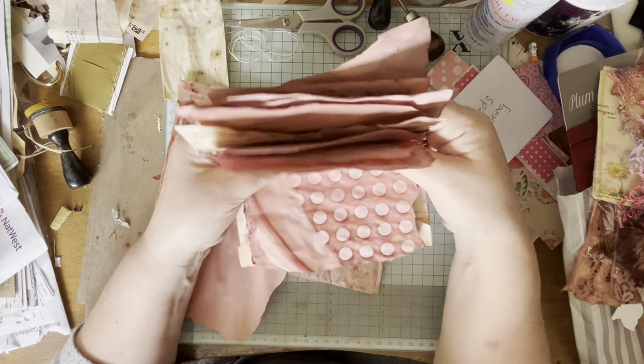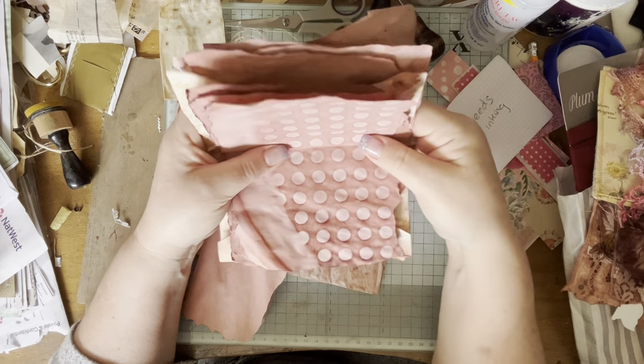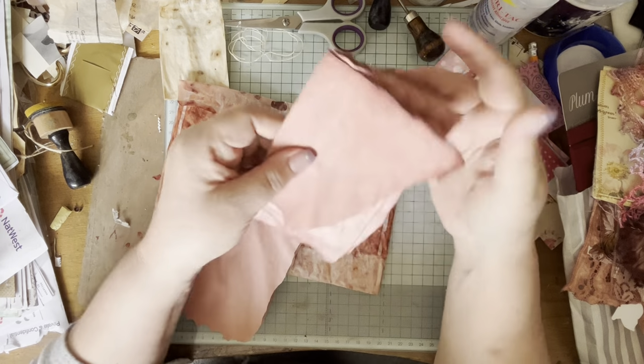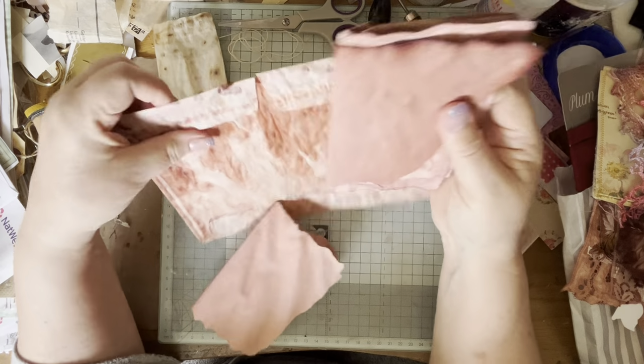So in the little packs are these A5, half of A4 papers ready for you to tear around yourself. After I've torn around them all, I have inked them.